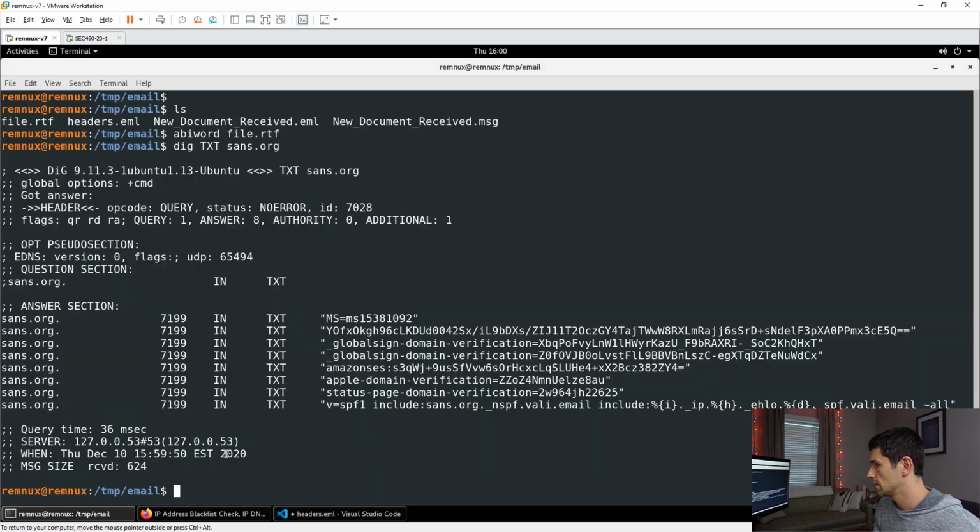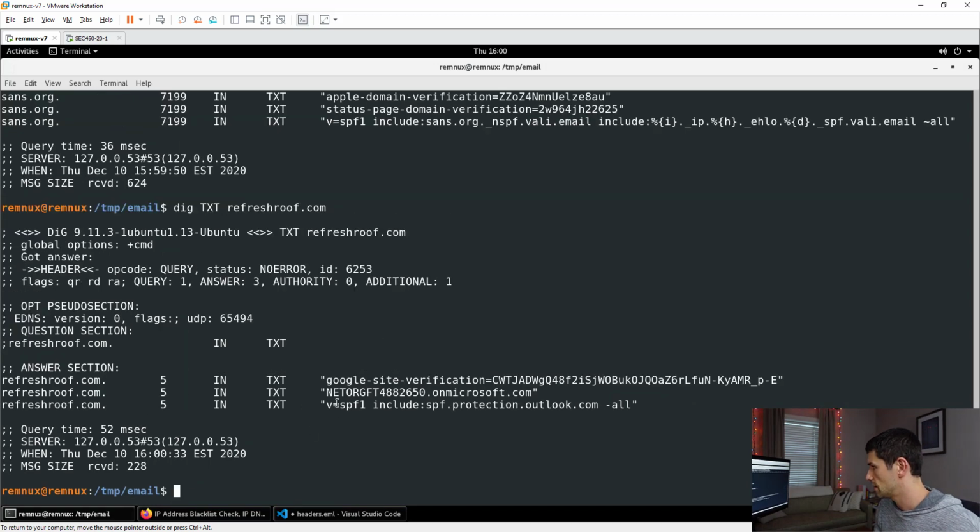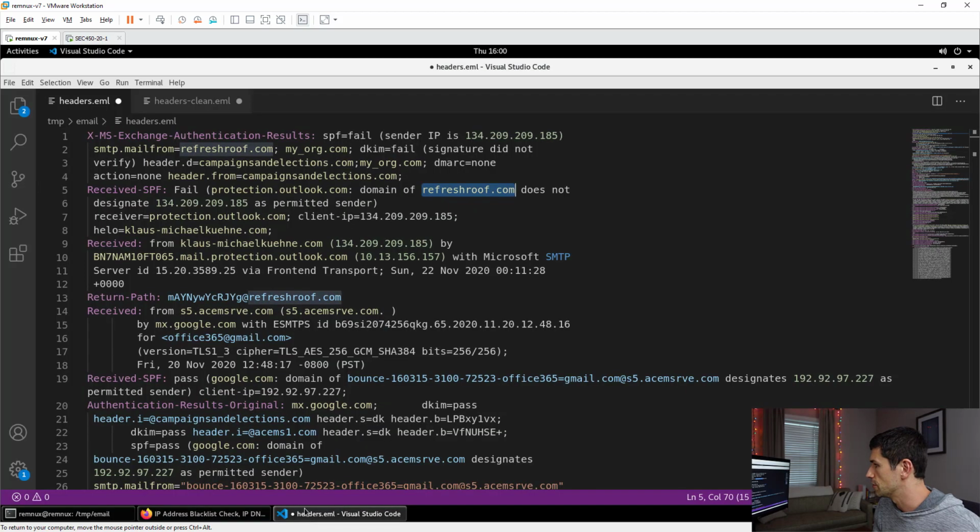refreshroof.com was checked. Let's say dig TXT refreshroof.com. Is there an SPF record? Well, yes. Basically, they are an organization that apparently uses Outlook.com for email. So if you look up the IP address of this, would it turn into this IP right here? If not, this is probably a spoofed email. And in this case, that check failed, so it did not. And so this is something that would probably land in a junk box, and it did for me.